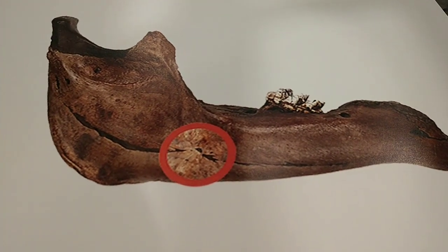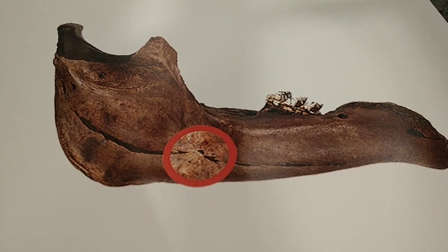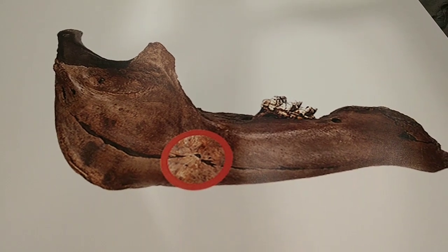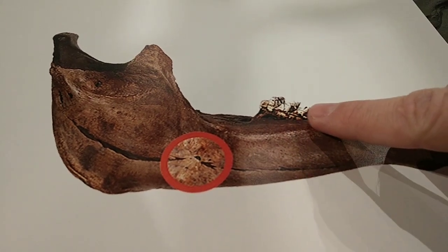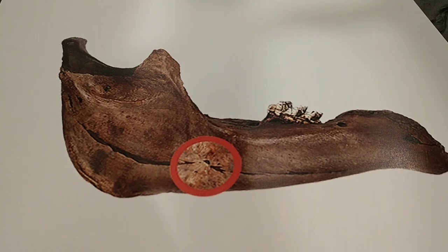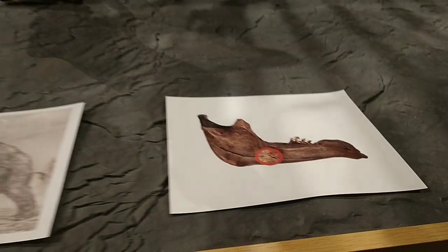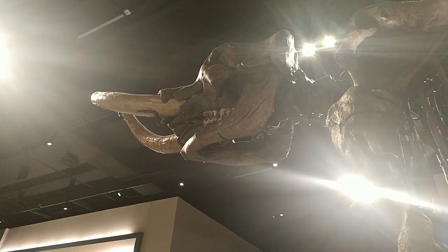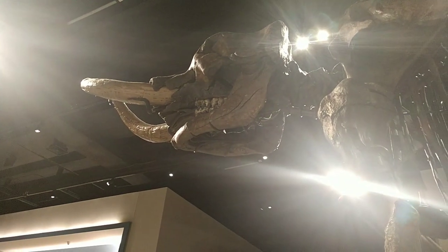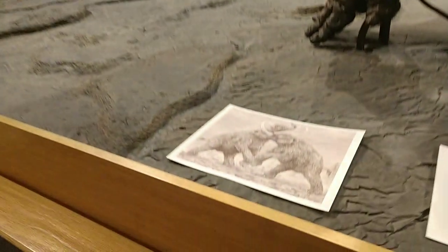The wound had started to heal, so we don't think it killed him. But it had a very big effect on him — the tooth near the wound isn't straight; part of it is bent down while another part is higher up, and the tooth behind it never grew because of the wound. This made it really hard for the Cohoes Mastodon to eat. However, he survived and lived for another 21 or so years. During his 32nd year, we think he also got into another fight.